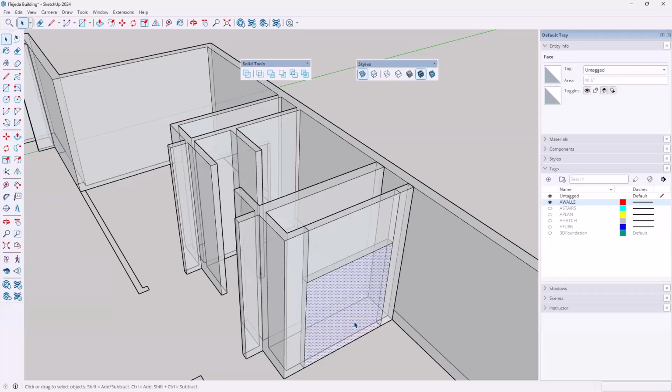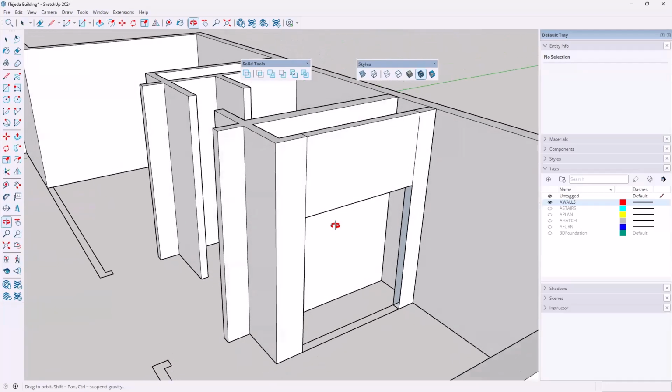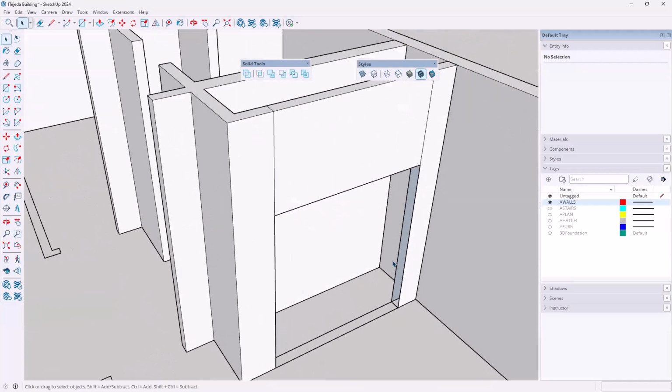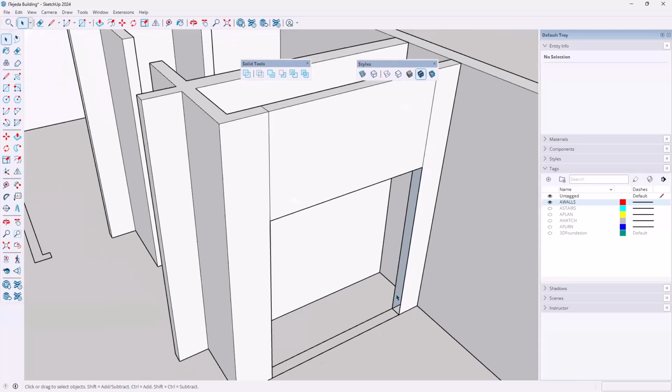Now I'll tap the space bar and I'll click on this surface. It's highlighted, but if you have trouble seeing it highlighted, go ahead and turn off this X-ray mode. And you'll see now it's easier to see. So I'll just tap delete and then I'll click here and I'll tap delete there. And you'll notice what it's doing is it is erasing or removing some line work here that probably initially was not there.